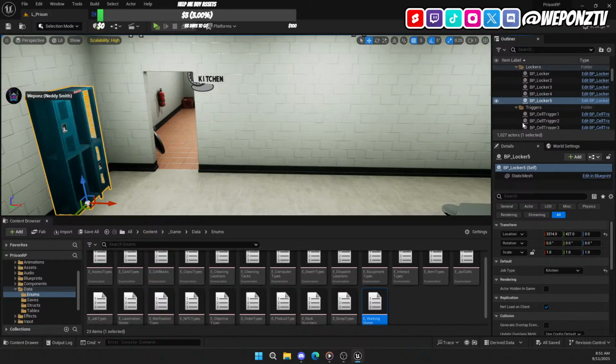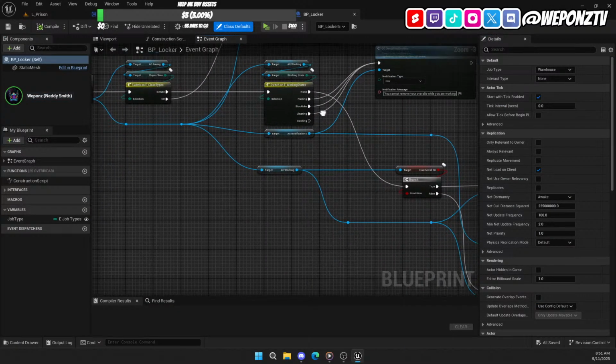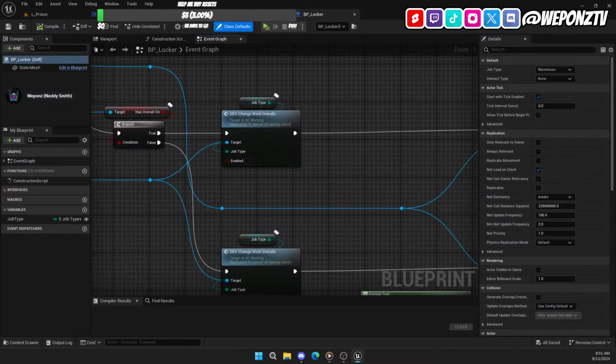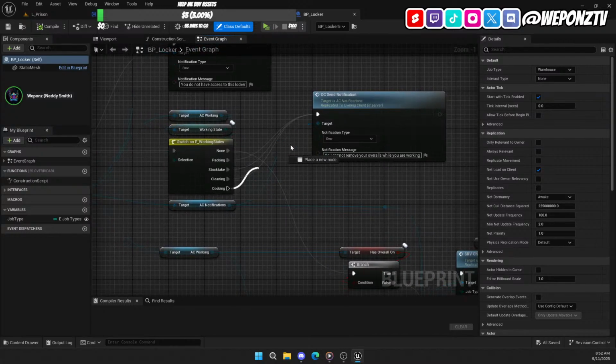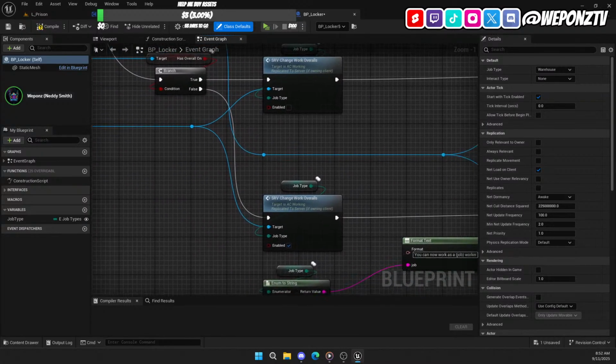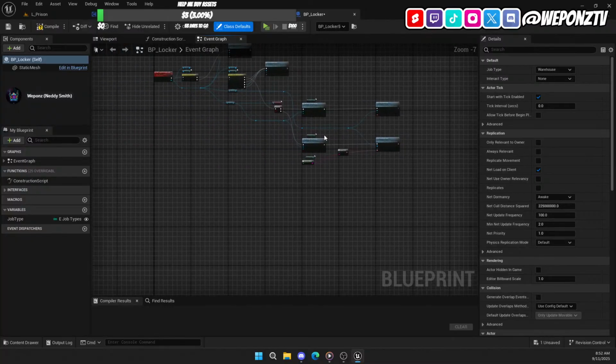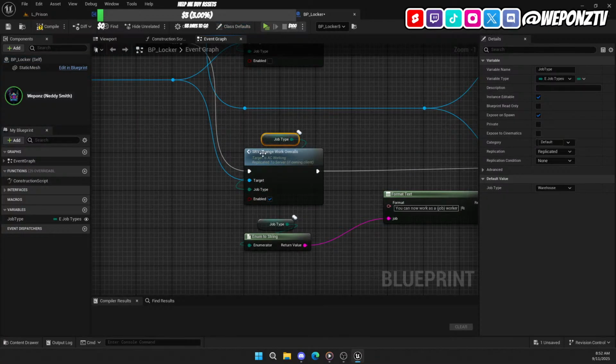Kitchen. It's not. Here we go. You cannot remove your overalls while you're working. Yeah, so that would be there. Job type. Okay.